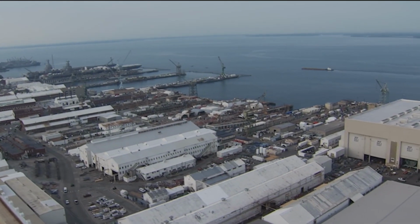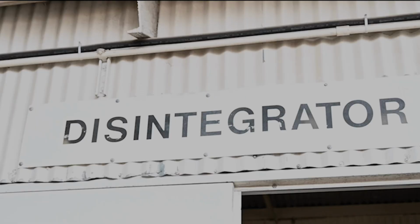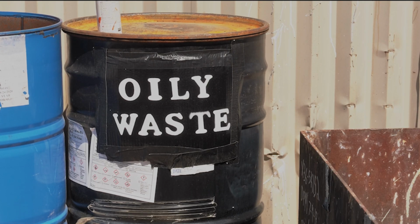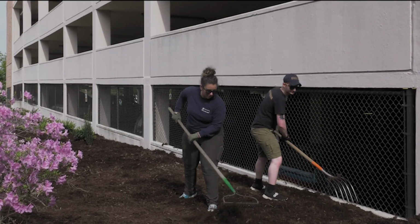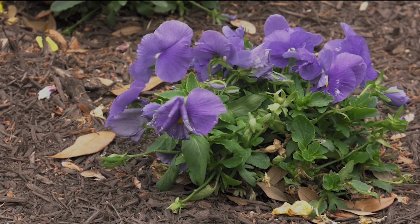It's important for NNS to do this because, one, it shows that we care about the community and care about the environment. There's so many things that we do inside the shipyard as far as for the environment. You know, pollution prevention, try to minimize our waste, try to look for substitutes for hazardous materials, but the general public can't see that. They don't know. NNS Shipbuilding really cares about Newport News as a whole, and they want the community to not only be a positive place to live, but also look beautiful as well.